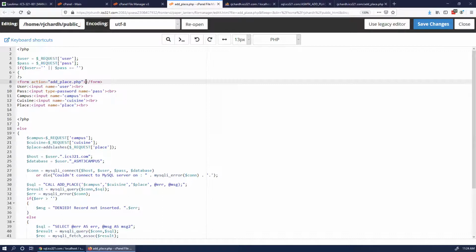Oops, this thing should go down here. And I don't want you to see any of this in the URL. So I'm going to make it method equals post. So that way you won't see all these parameters in the URL.